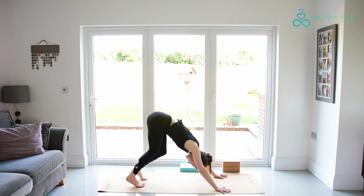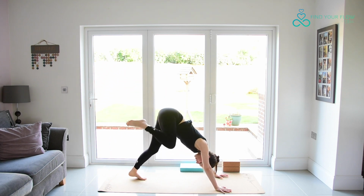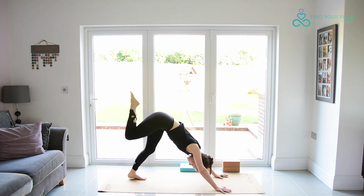Nice, left leg releases, right leg reaches off. Bending the knee, finding space through the hip as we circle round in both directions.